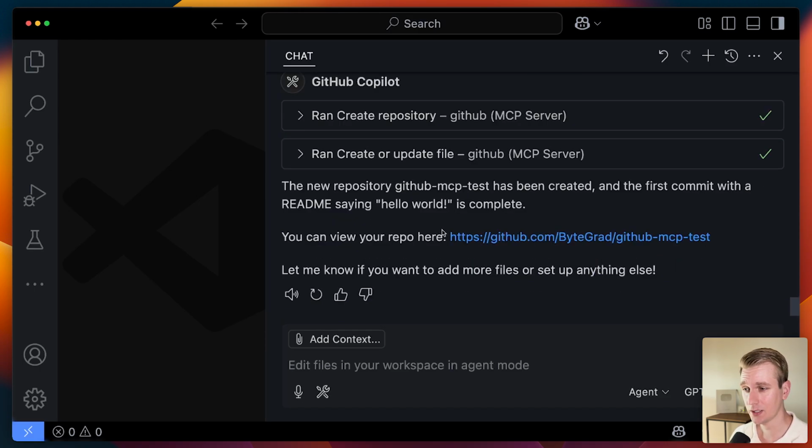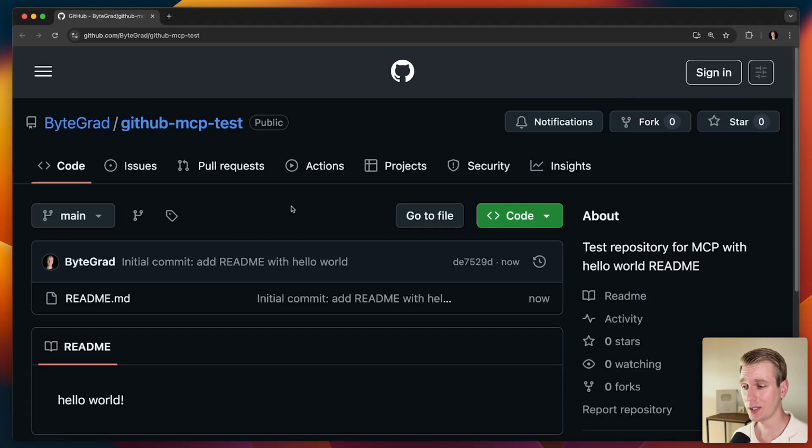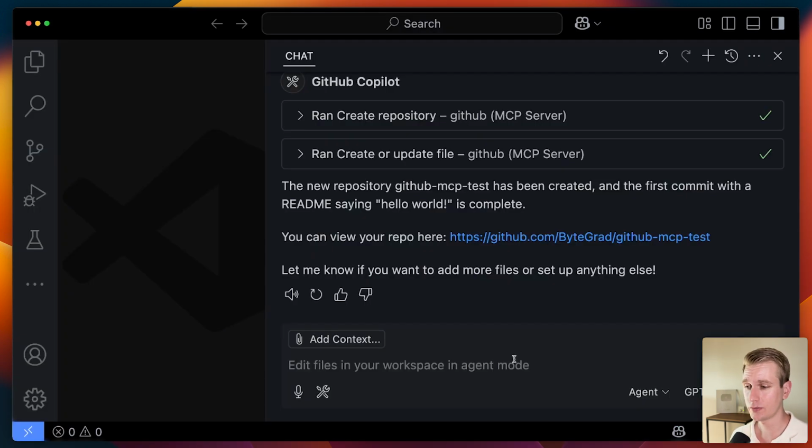Okay. So actually it will give me the URL here. If we check that out, I have a new repo here on GitHub created by an AI agent on my behalf. And I think this is where it's going. I think you as a user or developer, you will be sitting inside your agent environment telling the agent what you want to do, and the agent will do things on your behalf.